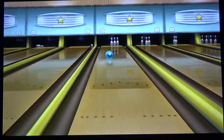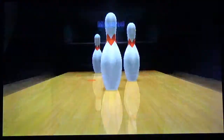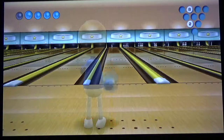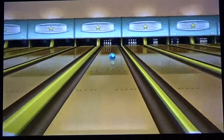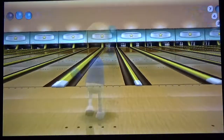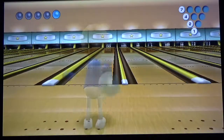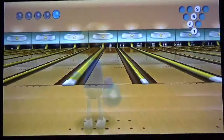How about this way? Oh yeah! That looks pretty good with that one on stage 5. Oh, missed one pin. Turn in a little more. A little weak outside, of course. Wow, this thing could be different. I know, that was the best one. There we go. Nice throw! Okay, man, that's enough.